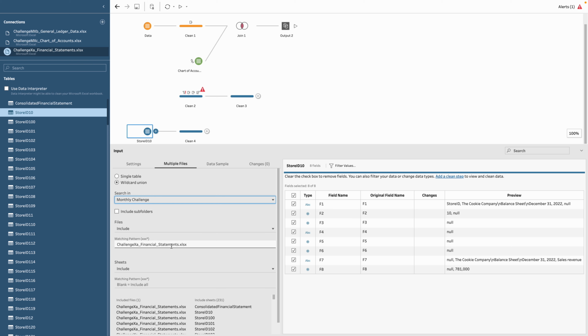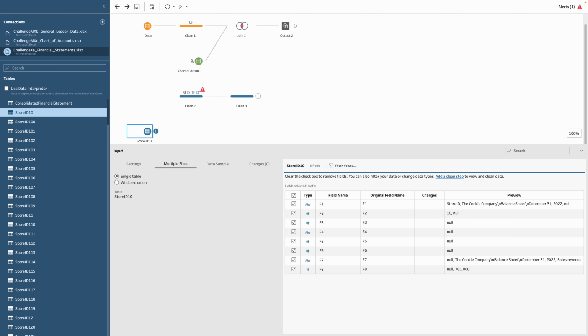I just want to look at this file, but you could change this to, for example, if you have multiple files that start with challenge, you could come here and just copy this and add that, and it would bring all the files that start with that pattern.